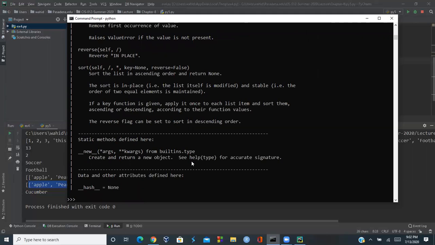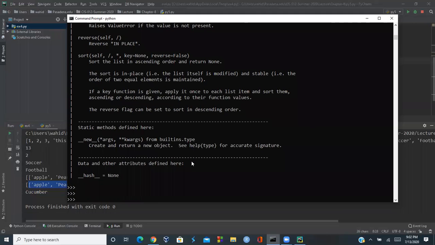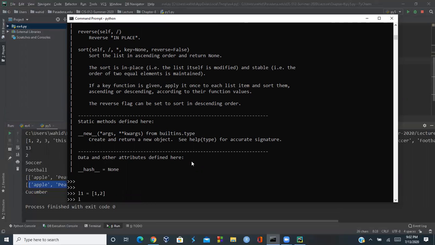You could also use this way of doing it. Let's say list one is equal to 1 and 2, and then list one dot underscore underscore add underscore underscore, and then I want to add another 2 comma 3 or 3 comma 4.